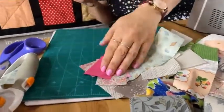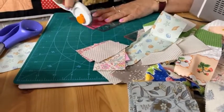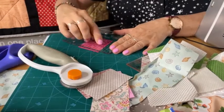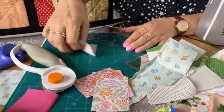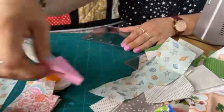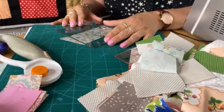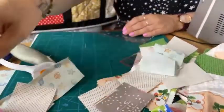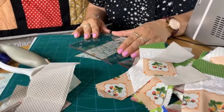Because if you're new to doing this, you may think, oh, I don't want to, because you are sewing it at an angle. So I've got my smaller ruler now, look. So let's square off the ends. So now I'm taking my ruler, using the measurements, the lines on my ruler, and squaring off that shorter end. If they look square, like these ones are, because they're off 2.5-inch blocks, they're fine. But when you get one like this that's really scrappy, then it's better to just line that up with your ruler and chop off that skew whiffy end. There we go. They're okay. This is a skew whiffy one. Chop it off.